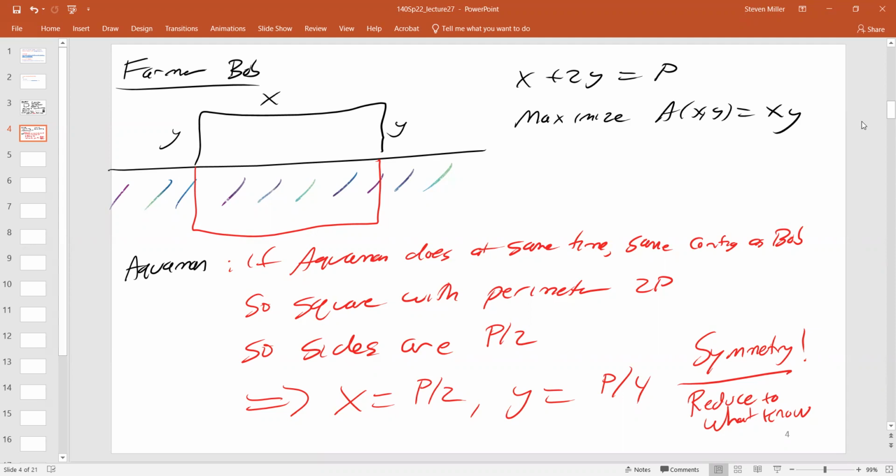If you are one of the many trained monkeys who has the exact same skill set as everybody else, it's going to be very hard to be noticed. It's going to be very hard to make that major contribution. But if you work in a field where they don't have the same training as you, you have the opportunity of making a major contribution. You might also have more of a challenge having people understand what you're doing and convincing them that it's the right thing to do. So there are a lot of good lessons to learn. Try to reduce things to one variable, exploit symmetry, reduce to things we already know.